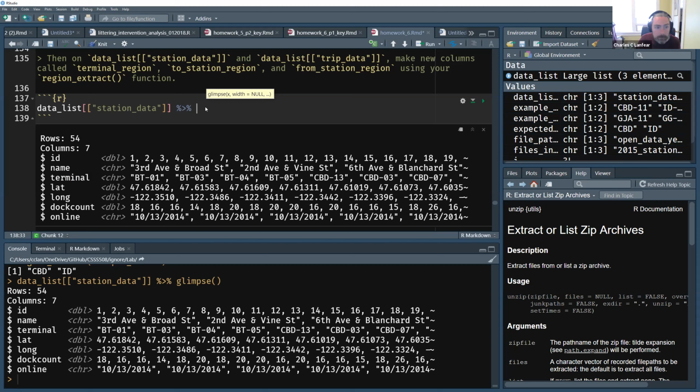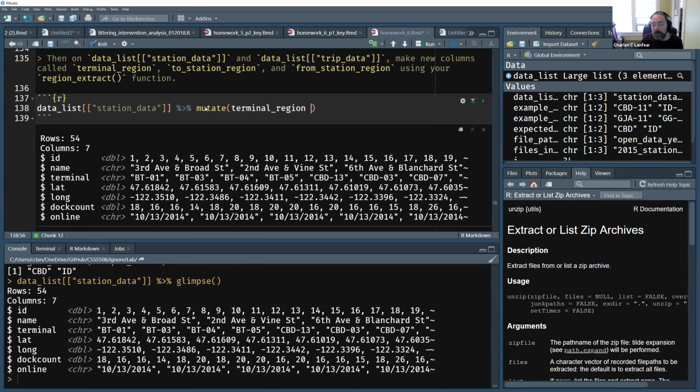If we're going to make a variable, we probably want to mutate. I want to mutate and create a column called terminal region. How would I do that? I want to say mutate terminal region. Okay.